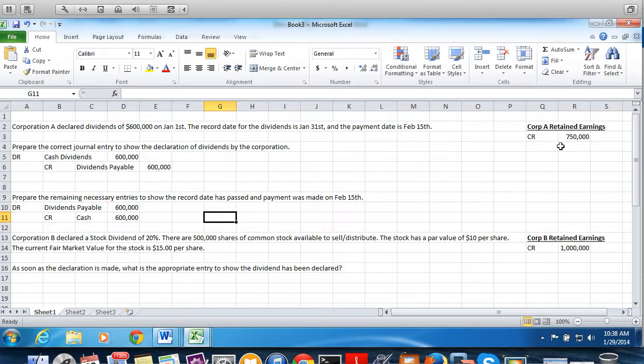So what we see here is that the retained earnings account has a credit balance of $750,000. That means this year, or in a combination of the last few years, this is the amount of money we've made from operations that we haven't already paid out in dividends some other time. Okay, so like I said, this debit to cash dividends here is a temporary account. Remember, a temporary account means it's only going to last for the current period, and then we're going to eventually close it out and transfer that over to a permanent account. Well, retained earnings is the permanent account that it transfers to.